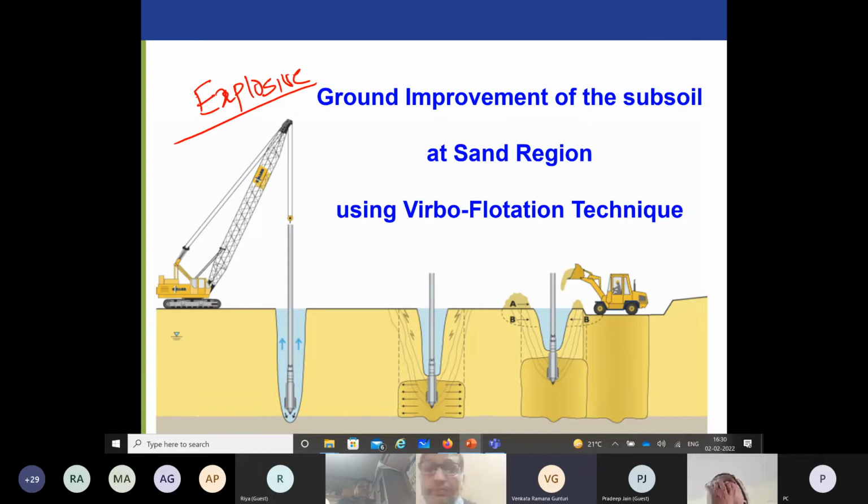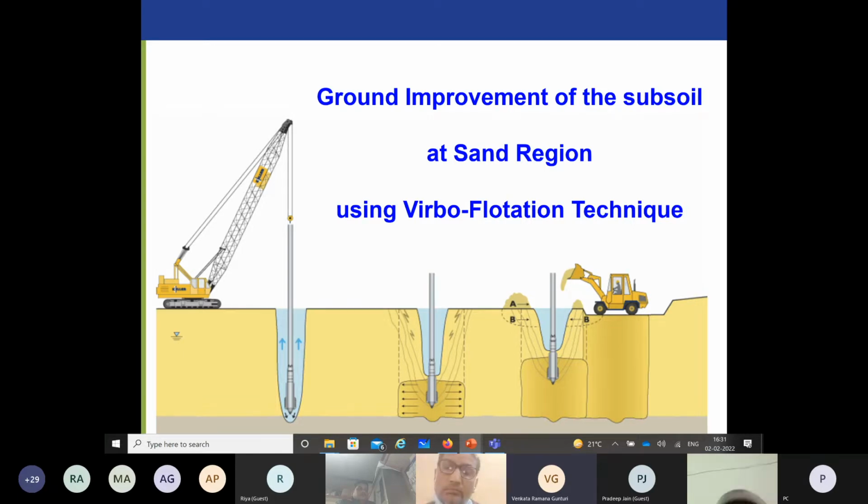But I couldn't get my way through the project because they said no. To get explosives is very difficult; you require permissions from the environmental ministry and police, Naxalites and everything. It got very complicated. Also, to the best of my knowledge, no project has been executed in India using explosive compaction. So we couldn't make a way forward.